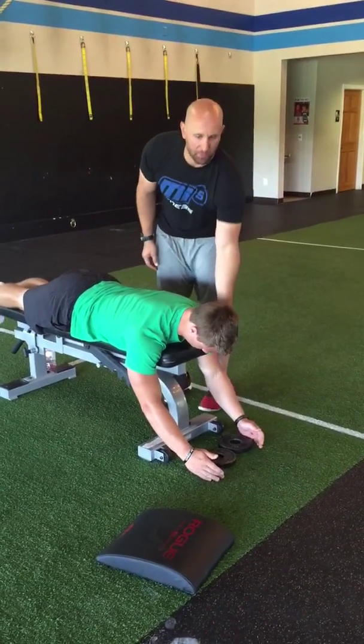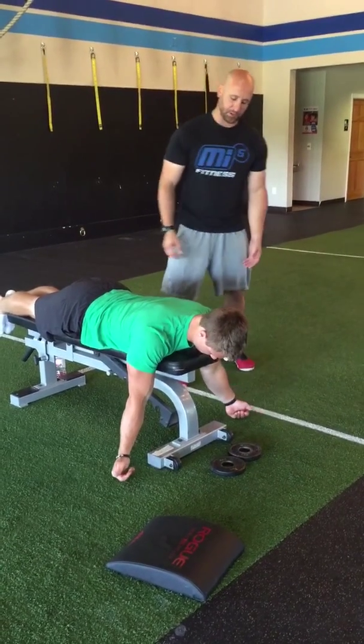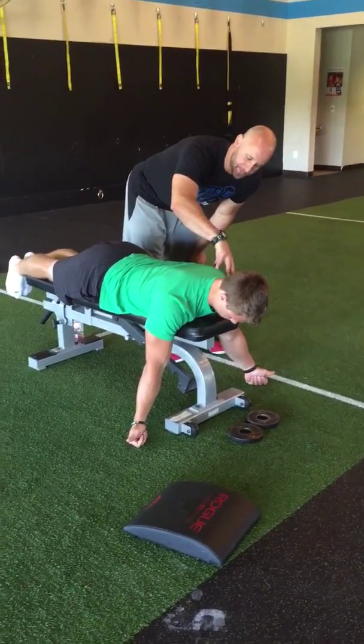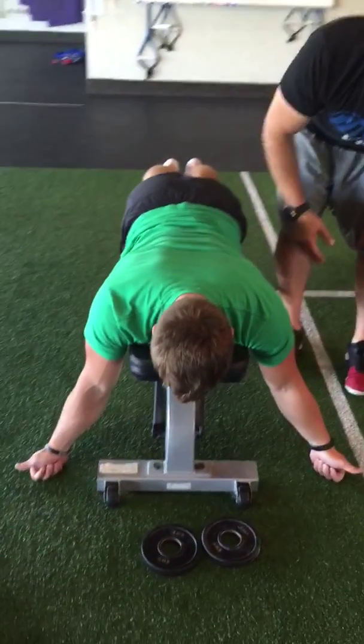Now, if the bench is too low for this, you can use a box. You can put your chest up onto a box, or you can elevate the bench a little bit higher. And then what he's going to do is go thumbs up, and the same type of thing. So he wants to keep his shoulder blades down and back. And then what I want him to think about is he's going to lift those arms up.